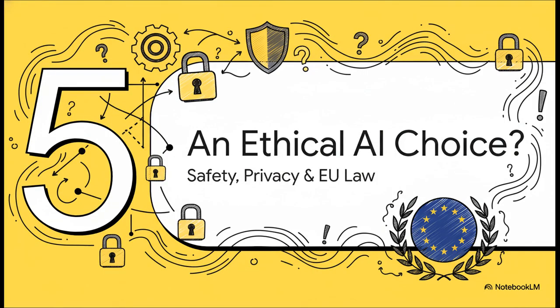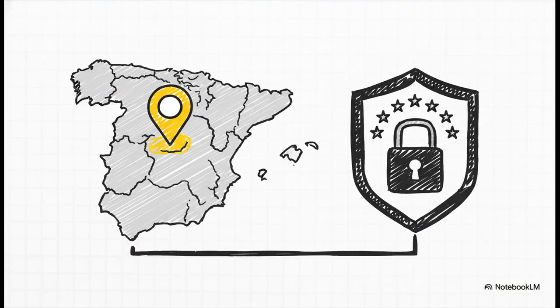Okay, let's switch gears for a minute and talk about something that's incredibly important with any AI tool these days: ethics and safety. And Freepik actually has a really compelling story here, partly because of where it comes from. First off, the company is headquartered in Spain. Now, why does that matter? Well, it means they are legally required to comply with the European Union's super strict GDPR privacy laws. For any business that's concerned about how their data is handled, this is a massive trust signal compared to competitors with, let's say, more vague policies.